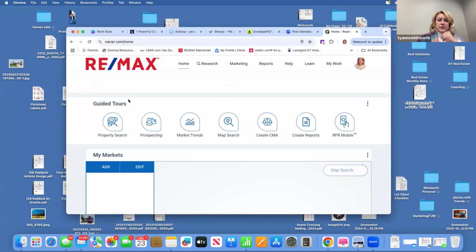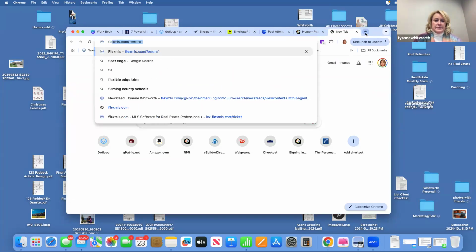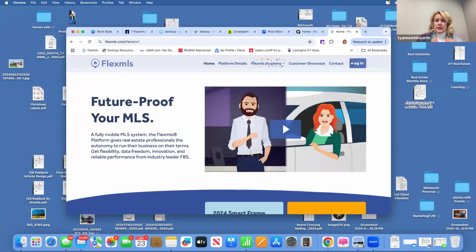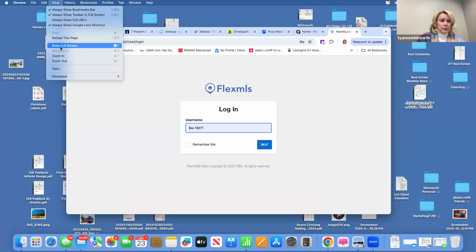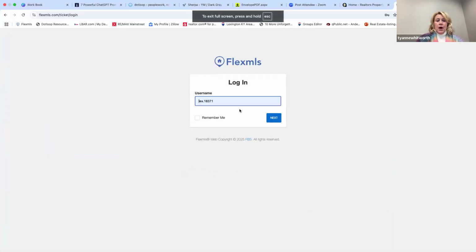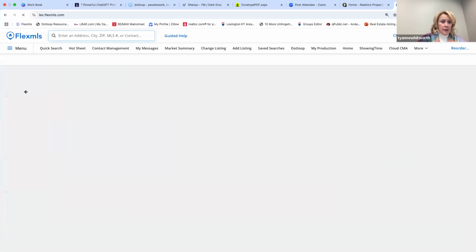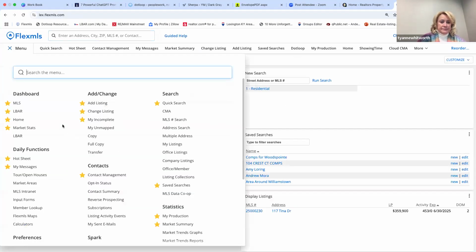The other thing I'm going to do, and I think I closed Flex, but let me open up Flex, because I'm going to show everybody how you can also get to RPR and set up your profile. Let me go to full screen. Okay, so I'm going to start in Flex and show you how to get RPR as a resource from our association.